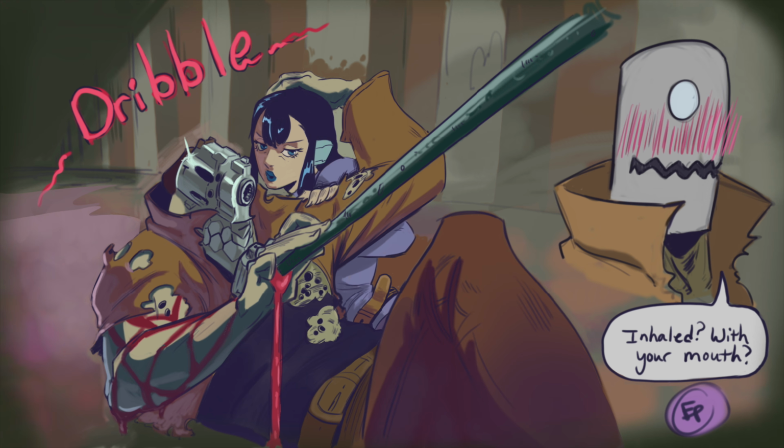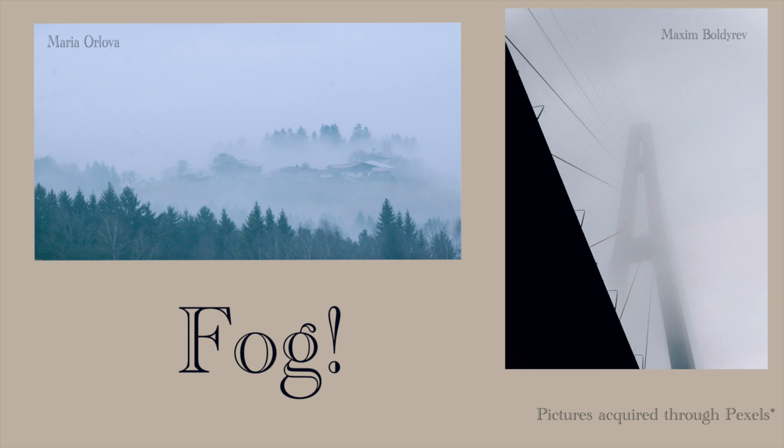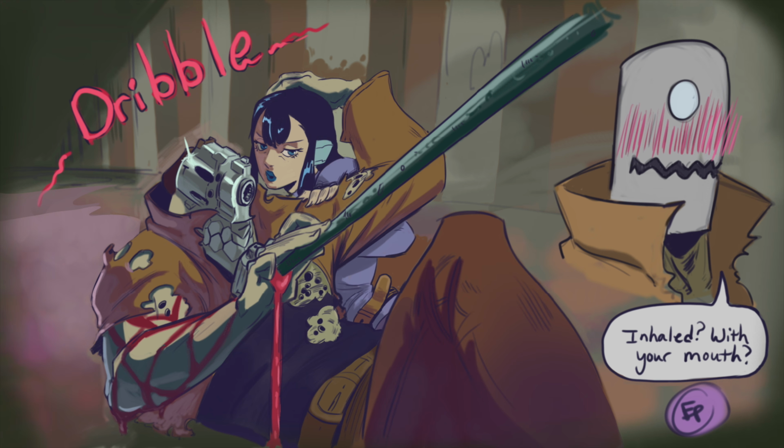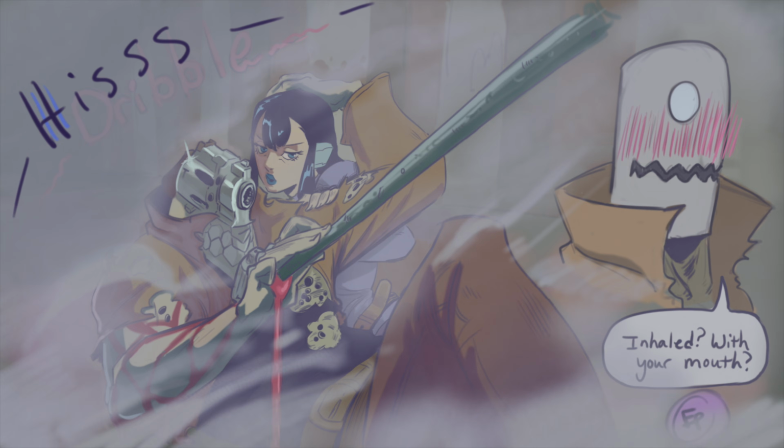This piece isn't necessarily bad. It just didn't have the contrast and striking colors that I wanted, so it failed in that aspect. So when would you want a piece to look all grayed out like that, you might ask? Fog! Fog is a gray sheet that hangs over the image and brings everything to a super low contrast. You wouldn't be able to make something out clearly in fog. Now, this piece doesn't fulfill the look of fog either, so I would have to push it a bit more, like this. But the basic principle is there.